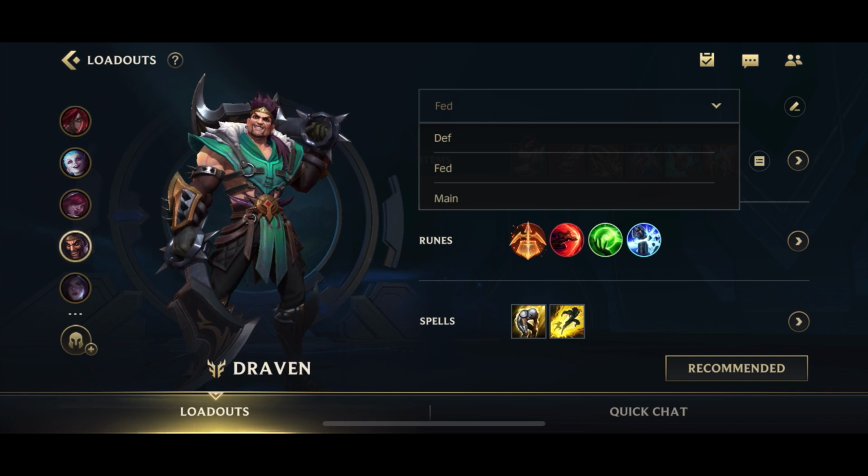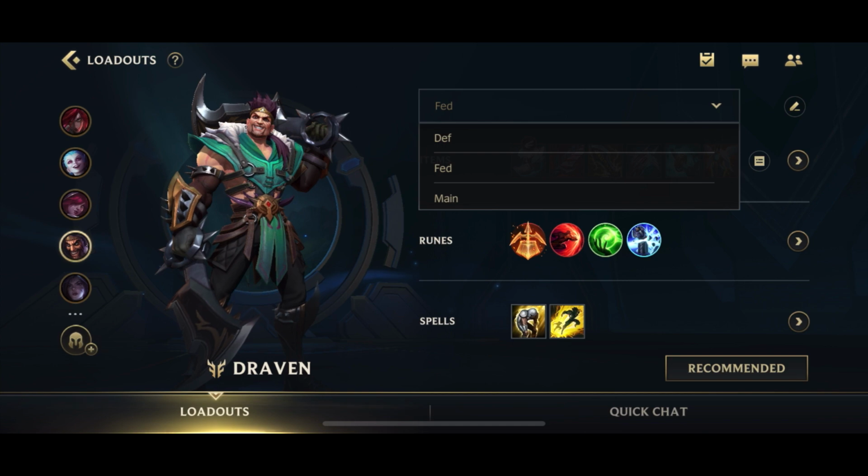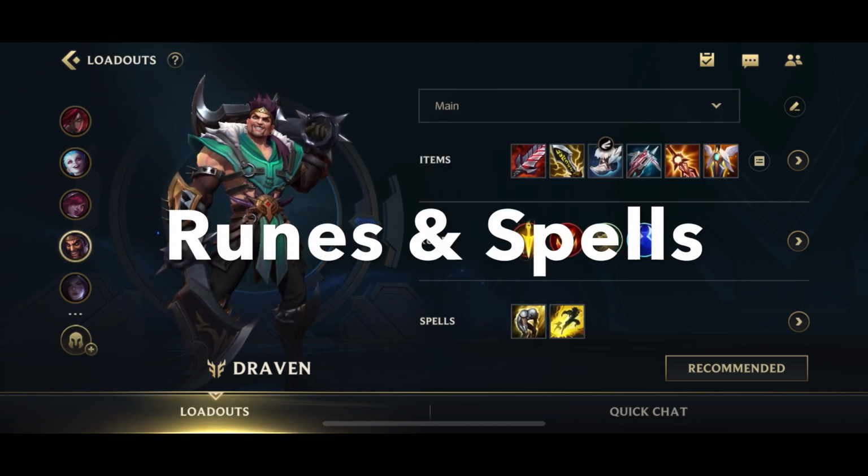Now ignore the runes here. These are the default runes. Not sure why Sudden Impact is the default rune on Draven. Makes no sense, but anyways. Now we can talk about the runes and the spells.